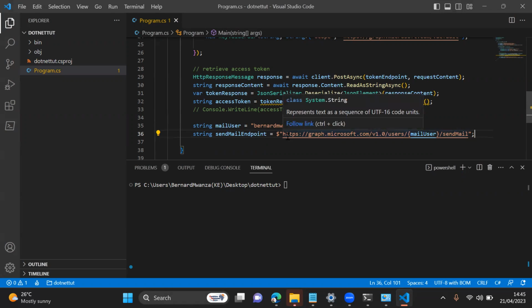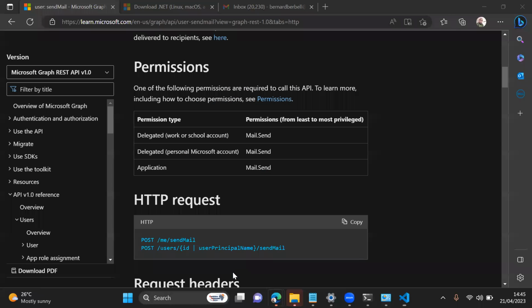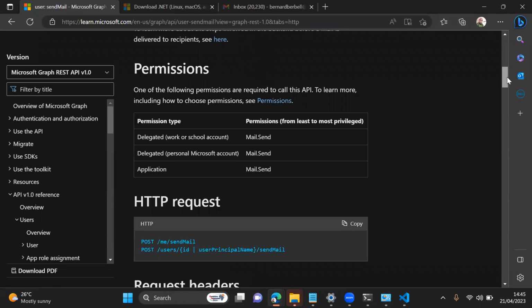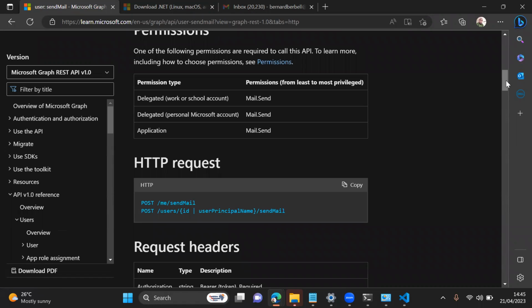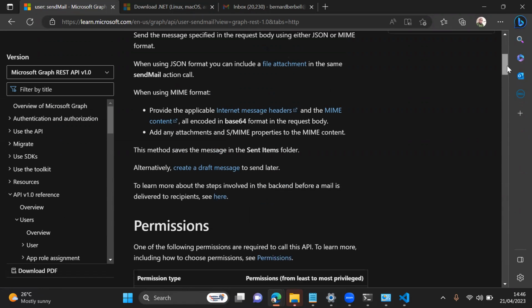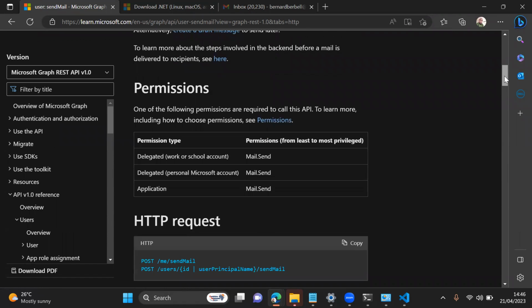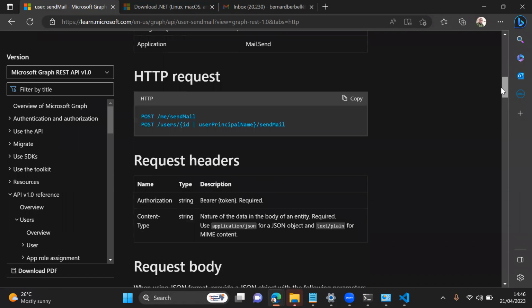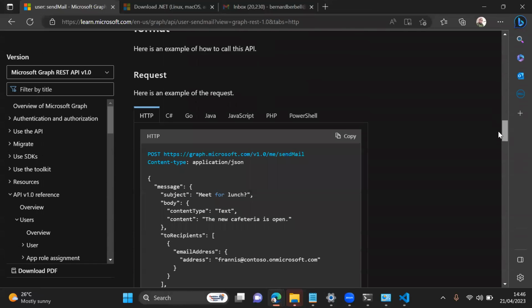For any request or endpoint that you want to make in the Microsoft Graph API, the Microsoft documentation already has the URL defined. Whether you want to retrieve users or anything else, you usually get those URLs there. It's only when you have a complex request, for example your own filtering, that you need to construct your own custom URL or endpoint to match your requirement.